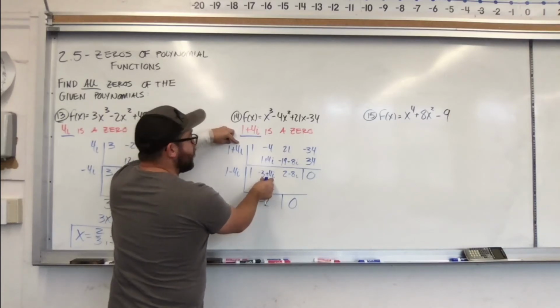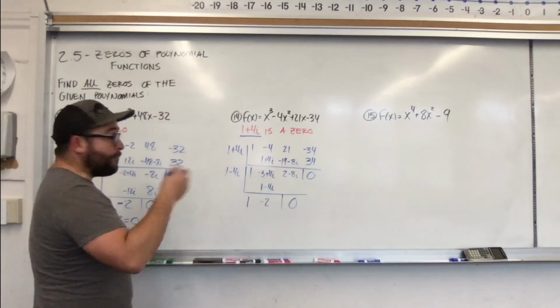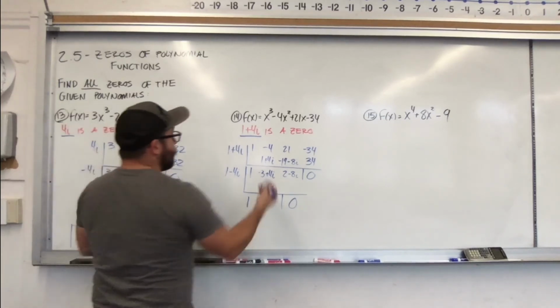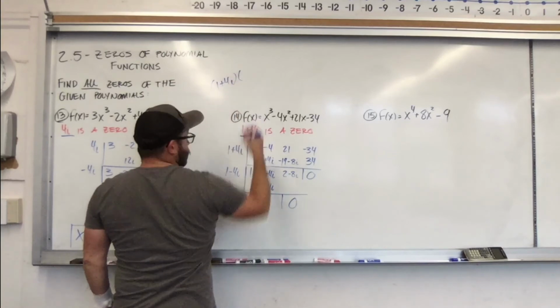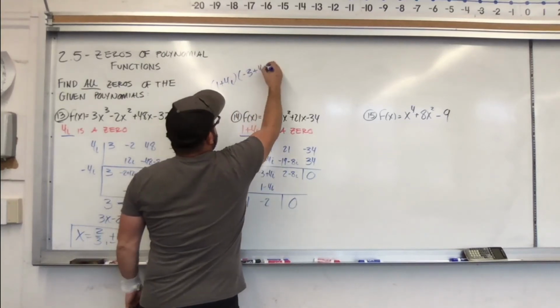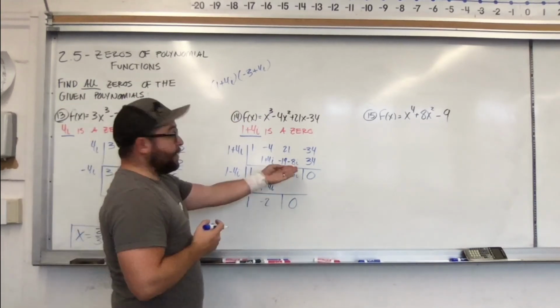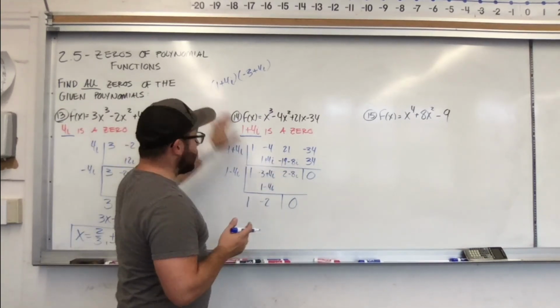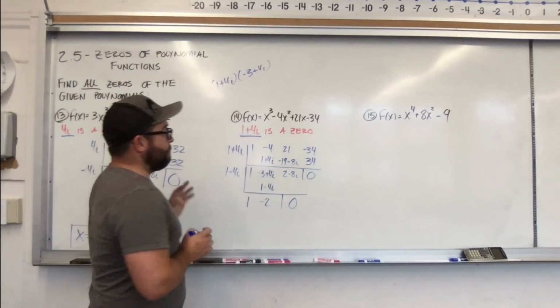So for any reason we ever have two complex numbers multiplied, we ultimately have to FOIL, right? It can get a little messy. Never hesitate to work that off to the side. So if you needed to, plus 4i, if you needed to work that off to the side, then see what you get. By all means, do it. It keeps it cleaner in your synthetic, and then you can practice that outside of it.